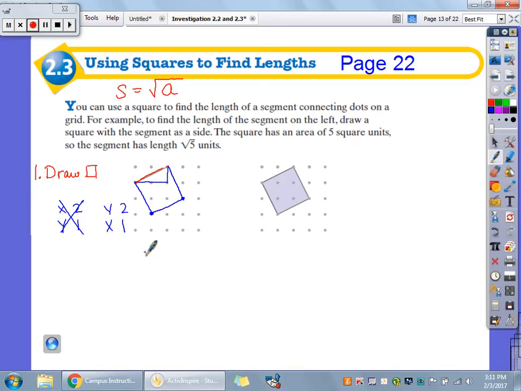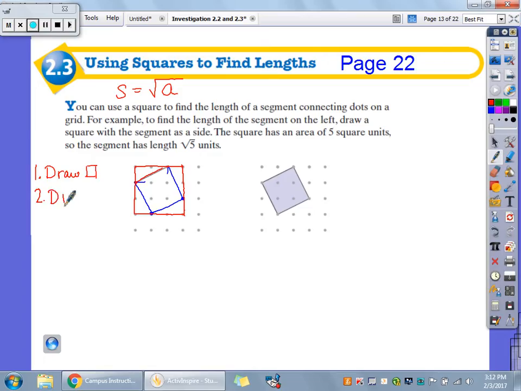Okay? Now in order to find the area, what we're going to do is draw a box. We're going to draw a square around our square. And that square that we draw needs to touch all 4 vertices. Okay? We can't say that this is 2 right here because this distance here is longer than this distance here. And we know that straight across between 2 dots would be a distance of 1. So this distance here is slightly longer.